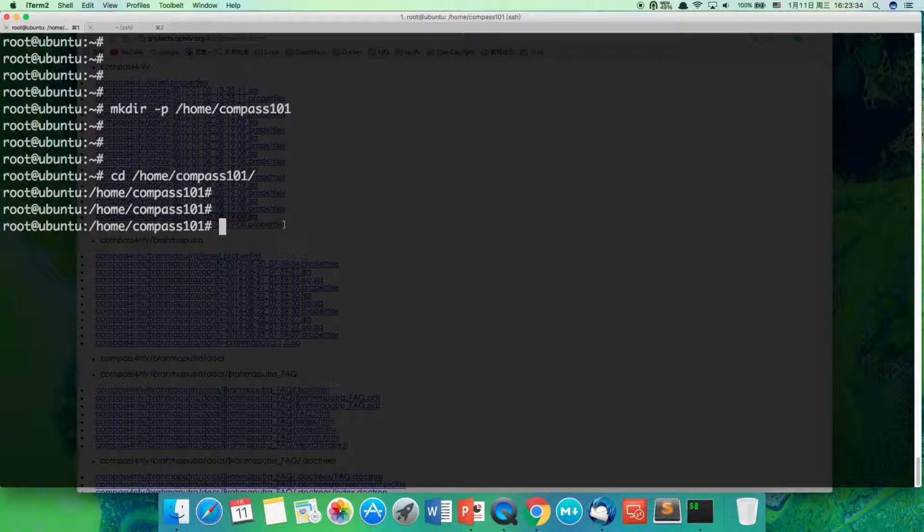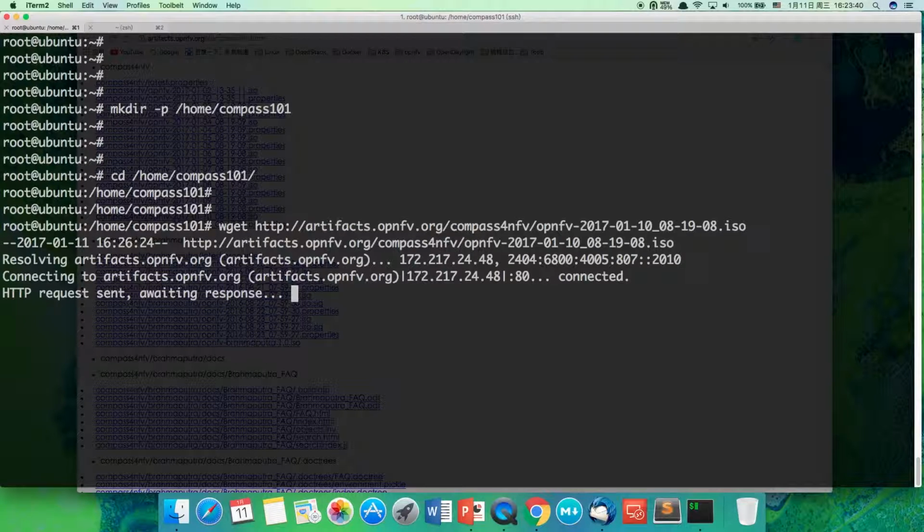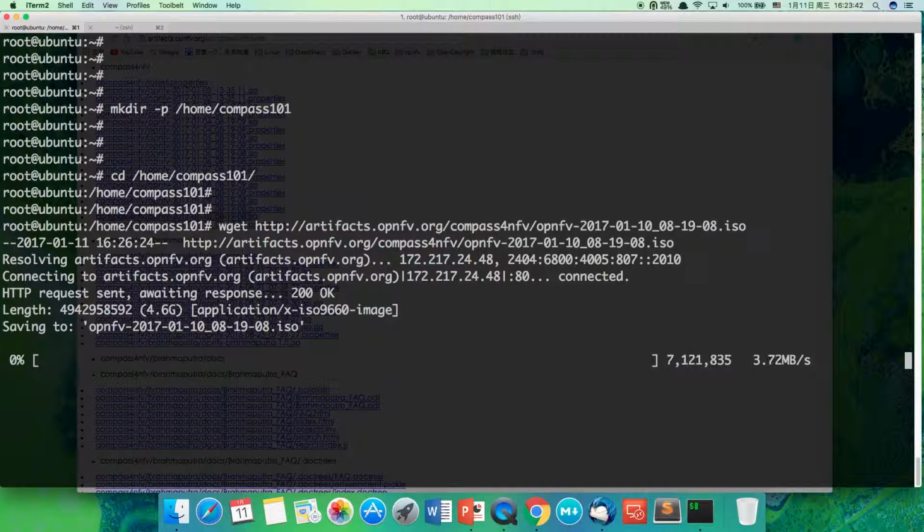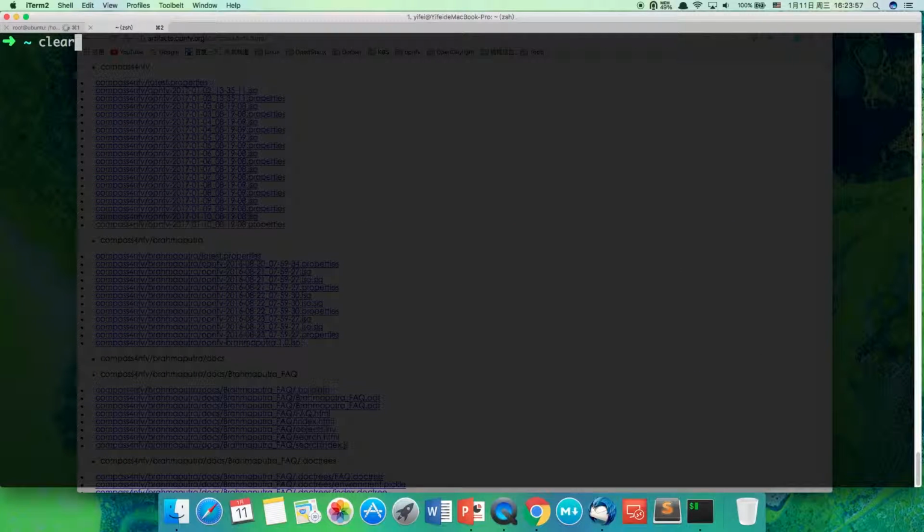In the directory, use wget or curl to download the ISO image. This ISO image is a little big, so it will take some time to download. Now we can open a new shell tab to continue the work.